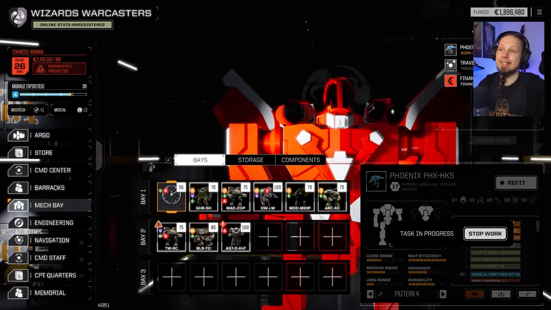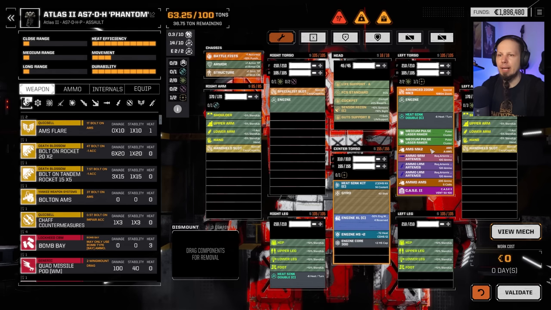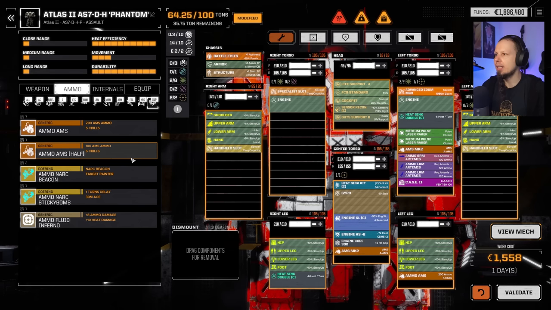It's gotta be good. So, on top of that, we have this beautiful Atlas. XL engine, double clan heatsinks, we have an AMS Mark II already in the mech. I think I want to put another one in the mech, so we're gonna start with that right away. Double AMS is fun. Put ammo down here. Give me more of that. Another one. Maybe even a third.